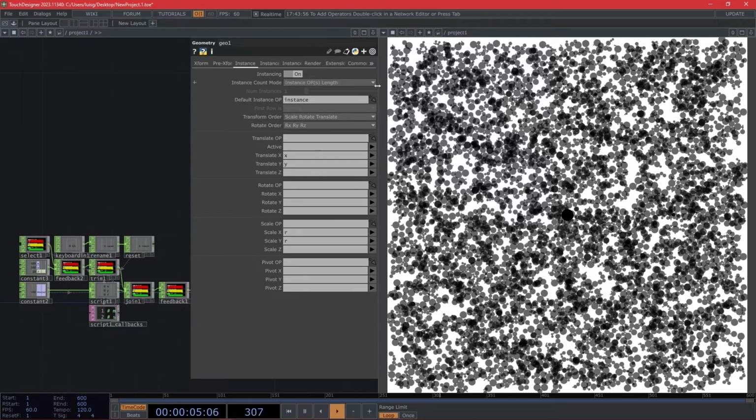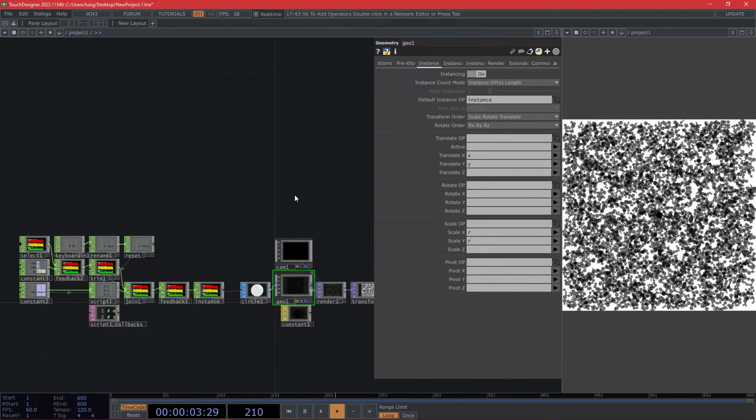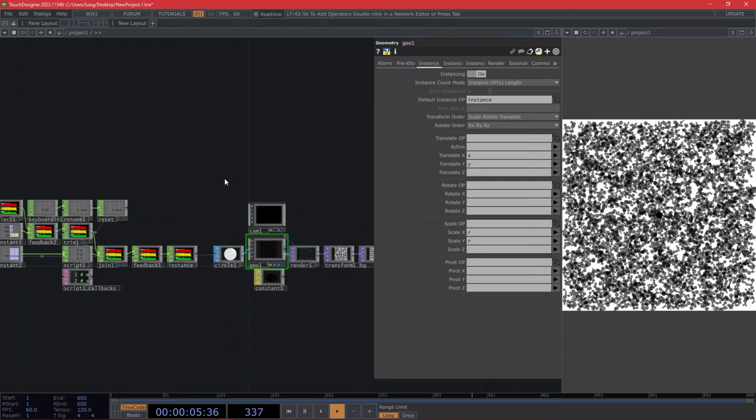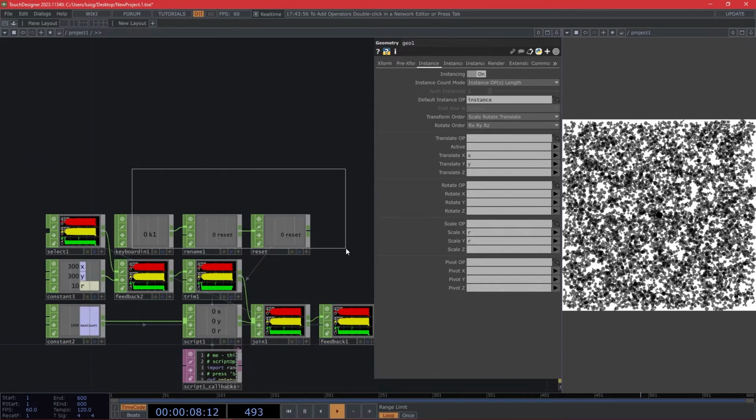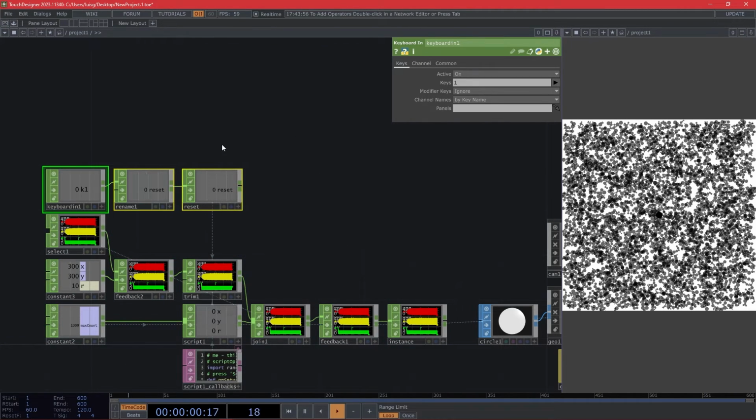I'm gonna make this a little bit thinner. Now we can see our sketch, but the problem that we have now is that we can't clear and start the program again, and that's the reason that we declare this reset, right?